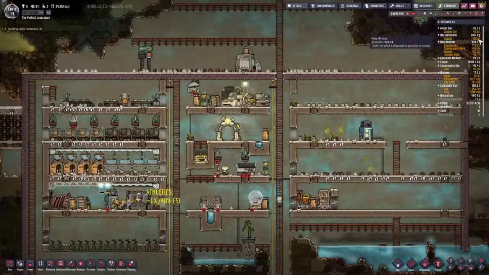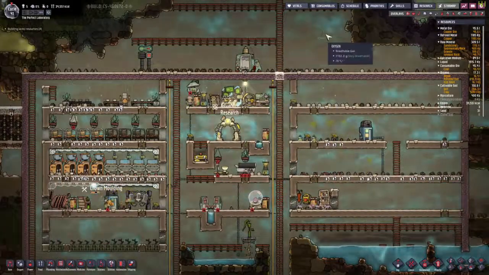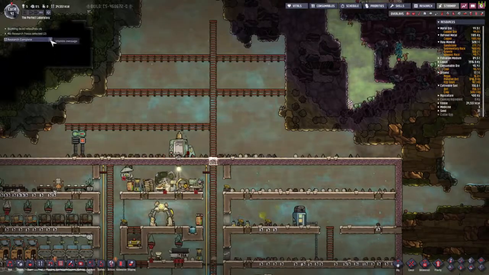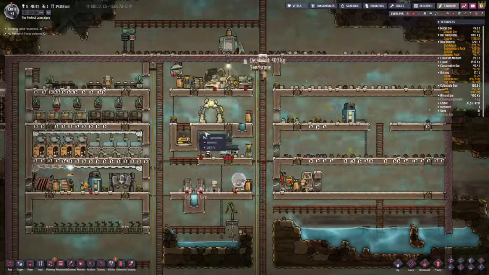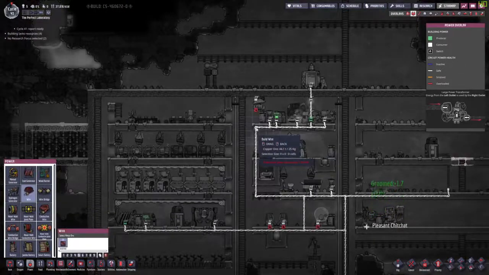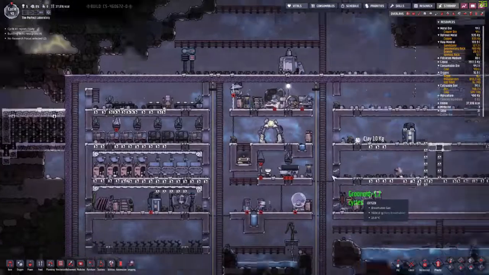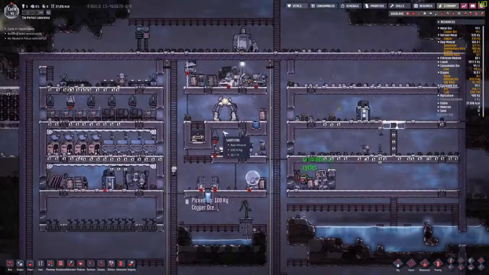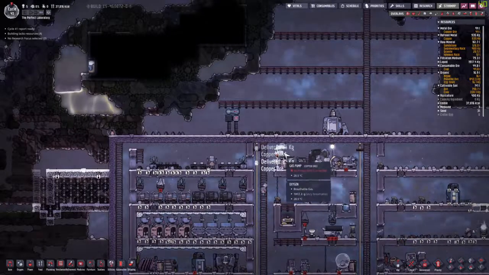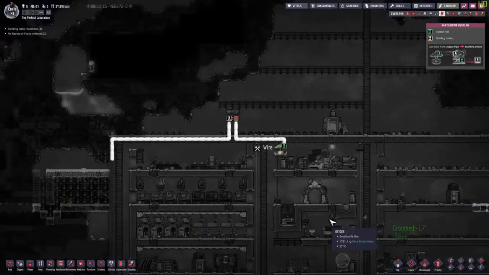I guess we have 1185, that should be enough. So let's close this off now so we don't leak any more oxygen to this room. We don't want to pressurize this once again. So let's close it off. Let's also connect this pump with power. And I wonder if this will start pumping, I guess, because there's a vent here. And then we will see this in action.